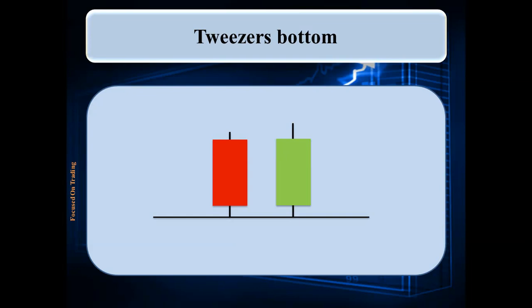I think now you got the point, and it's clear what the difference is between these two patterns, tweezers and engulfing. But in general, if you ask me which pattern I prefer, my answer would be engulfing. But if the latter candle of tweezers engulfs the former candle, then it is the same as engulfing. In tweezers bottom, a bullish reversal pattern, what matters more is that the bottoms of the two candles, whether with wicks or not, are at the same level, and the upper parts don't matter, whatever they are.